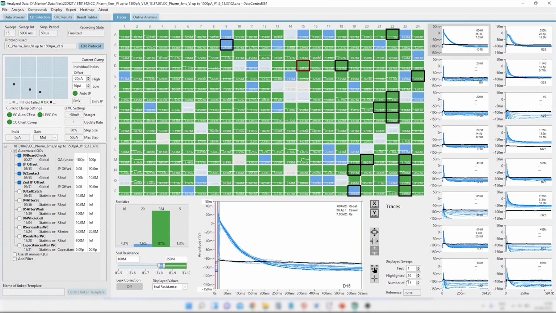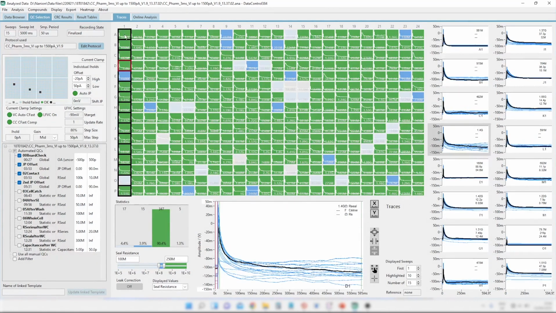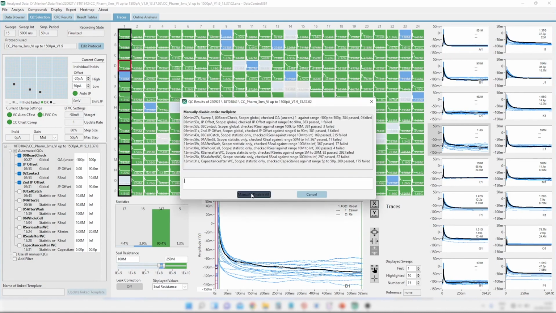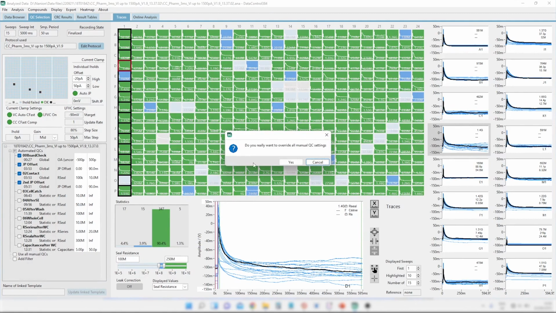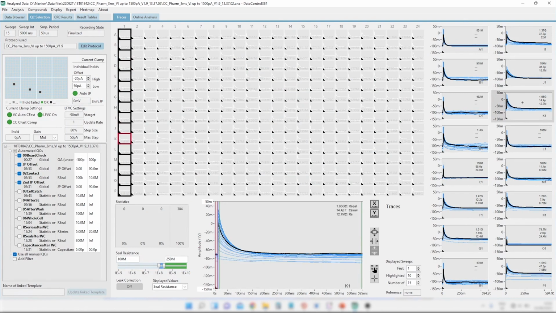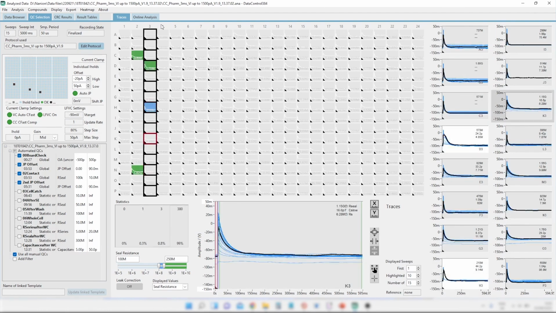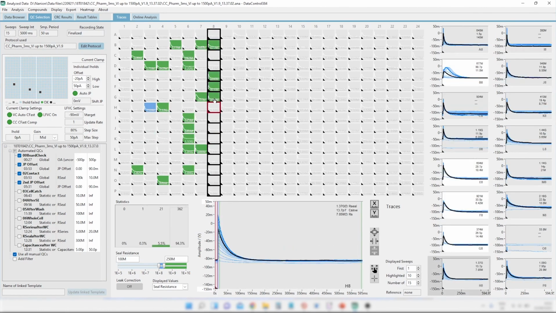Upon manual well selection, it is also possible to manually disable the entire array. This is recommended if there are only few wells which contain appropriate results. Then, using the same process as outlined in the voltage clamp section, appropriate wells can be screened and selected, either by right-clicking and selecting Enable or by holding down Control and left-clicking. Here, the process is sped up.